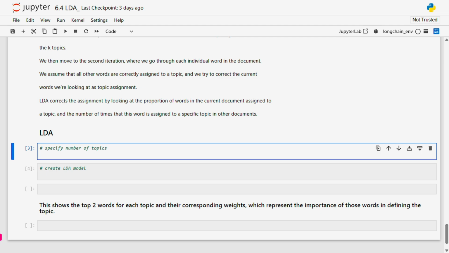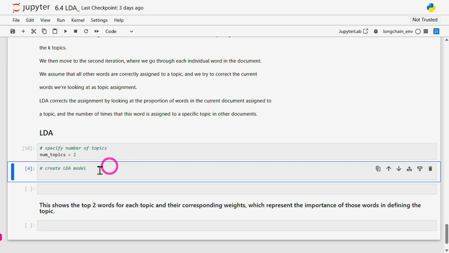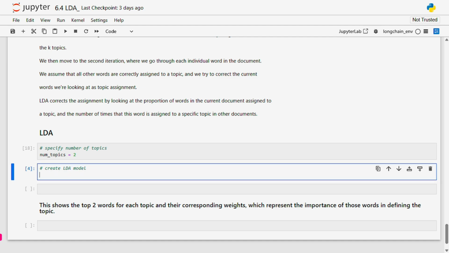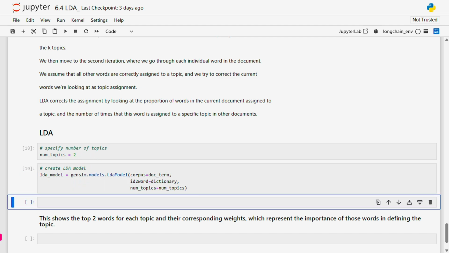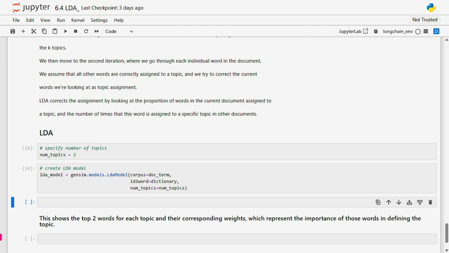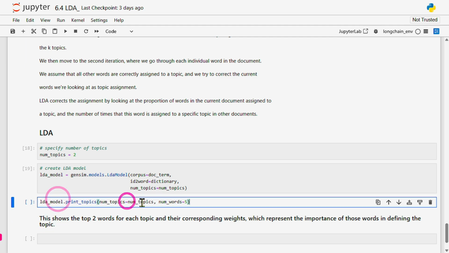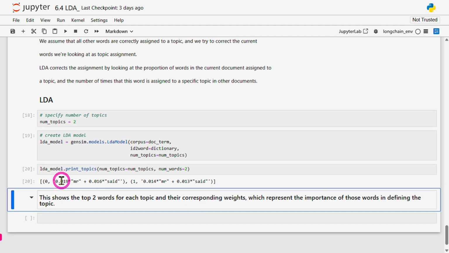First, I'm going to specify the number of topics. Let's say I'm going to find only 2 topics here. We can change this integer number as well. Then I'm going to define an LDA model with the Gensim LDA model, passing the document terms and the dictionary, and the number of topics is 2, which we defined there. Finally, I'm defining the number of words as 2. Can you see it's defining only 2 topics, 0 and 1? So for these 2 topics we have these terms.